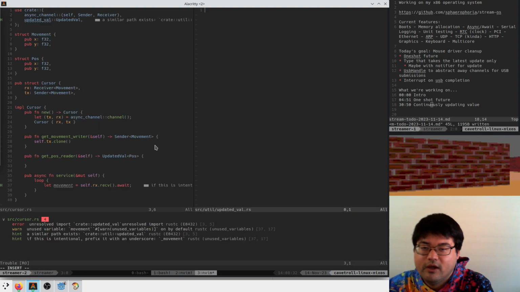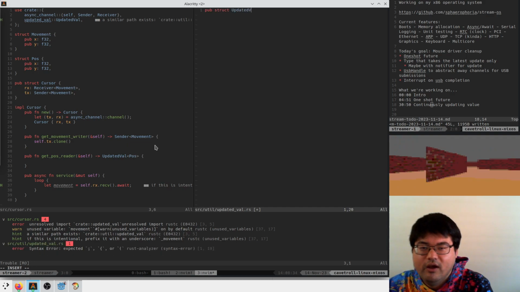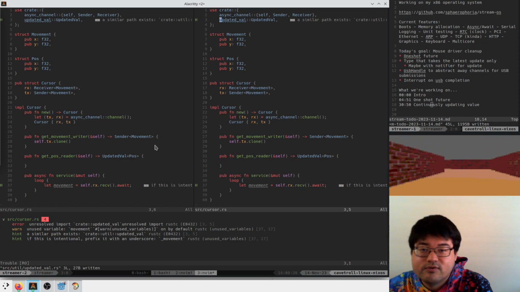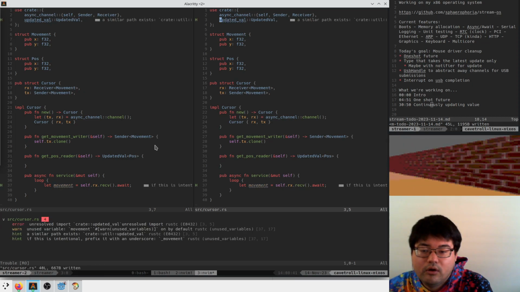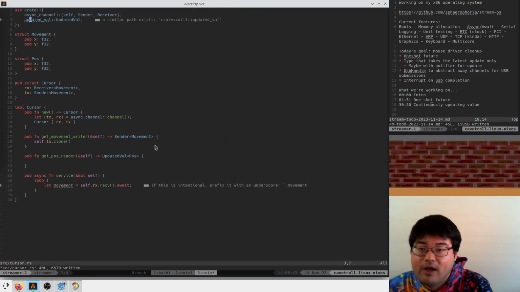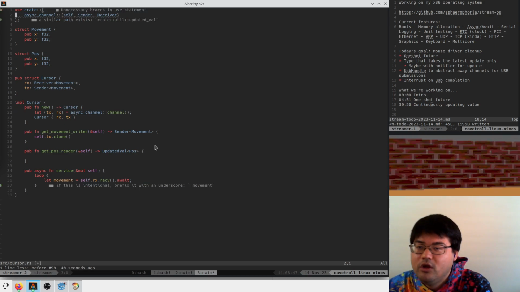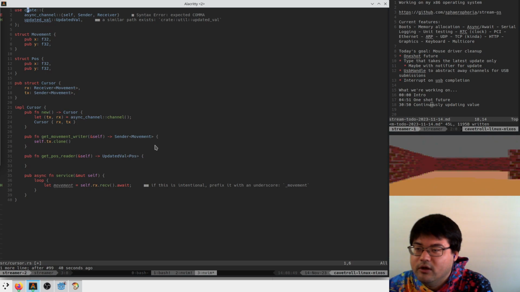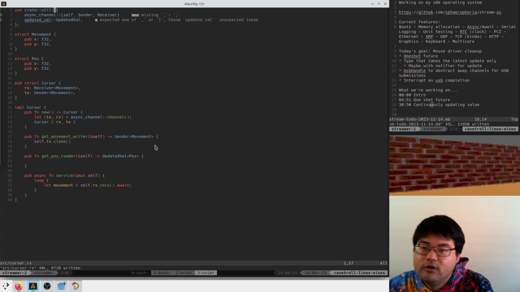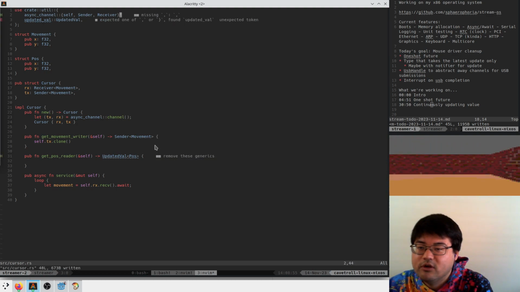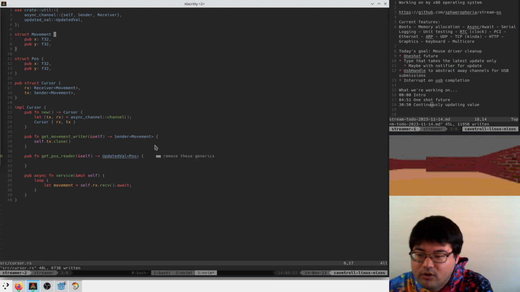And here we just need to make a pub struct updated val for now. He doesn't like this for some reason. Why not? He's saying a similar path exists. Create util updated val. Oh, oops. Yep, so this should be util like this. What's he complaining about now? Missing a comma? I don't know how I lost it again.